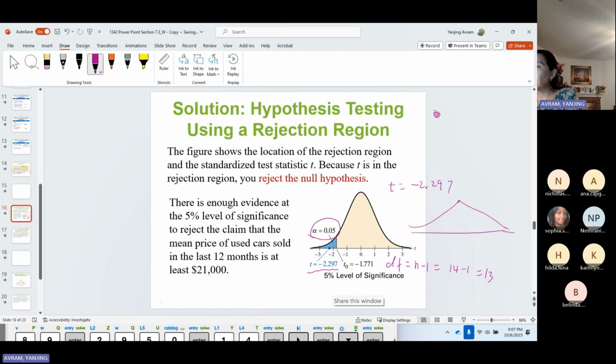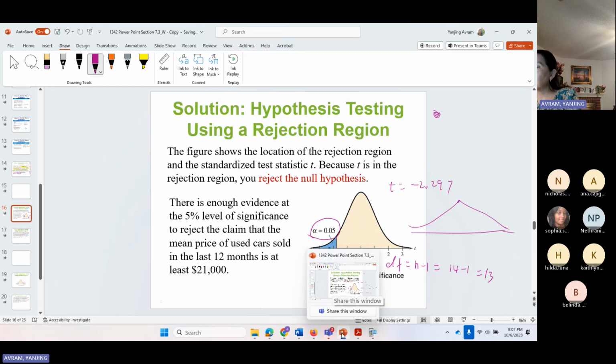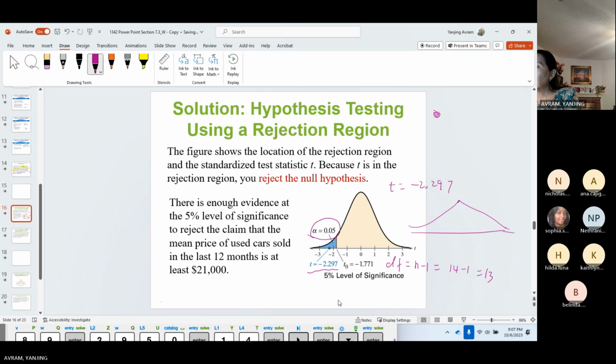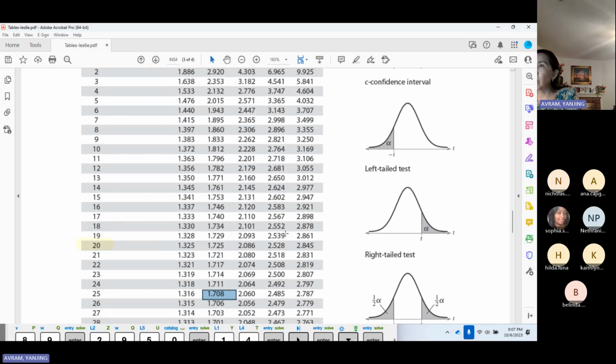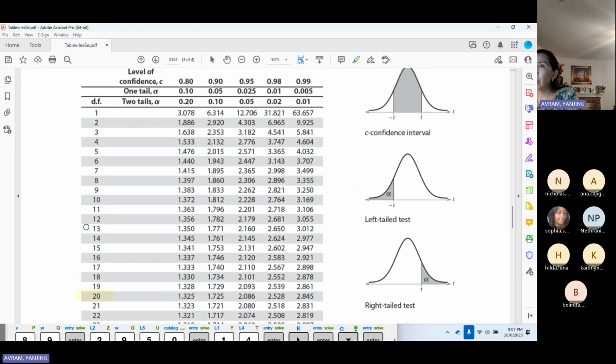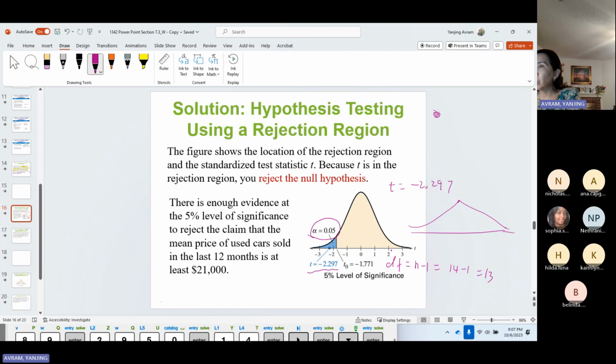If you read the critical value, df, the degrees of freedom, is 13, and the alpha for one tail is 0.05. So you have 1.771 for the critical value, but it's a left tail, so you put a negative in front. Comparing the t-value to the critical value is the second method to see if you reject or do not reject the null hypothesis. Since my t is inside this region, this is called the rejection region.